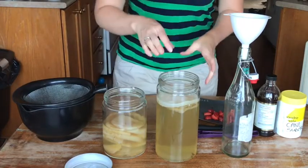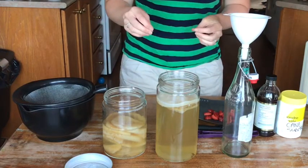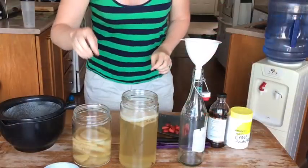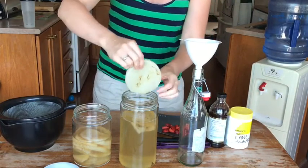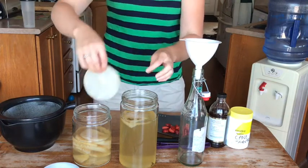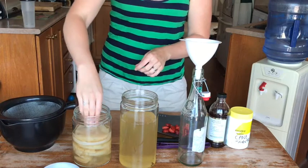So you can touch them. I know you guys touched the original when we first started the batch. They're weird. They're a little bit squidgy, kind of. I don't even know how else to describe them, but as long as your hands are clean, you can just reach in and pull it out. So this whole beast is the new baby born of this fermentation. So I'm throwing that one in. Take the original that you used to start this batch, throw it in as well.